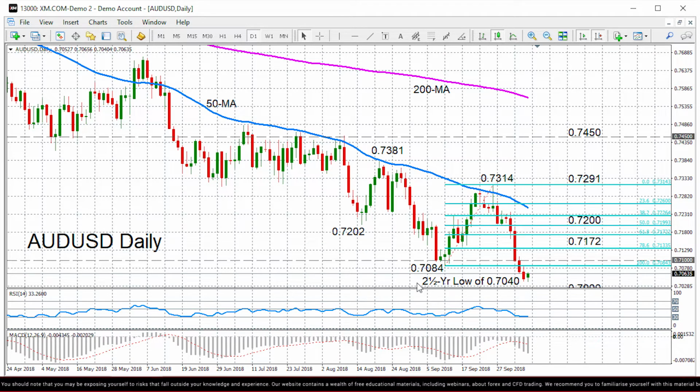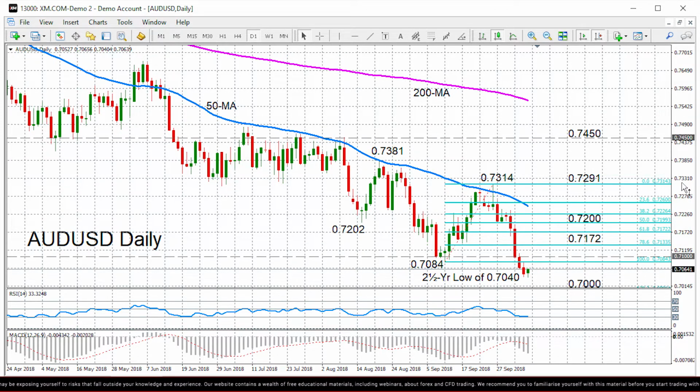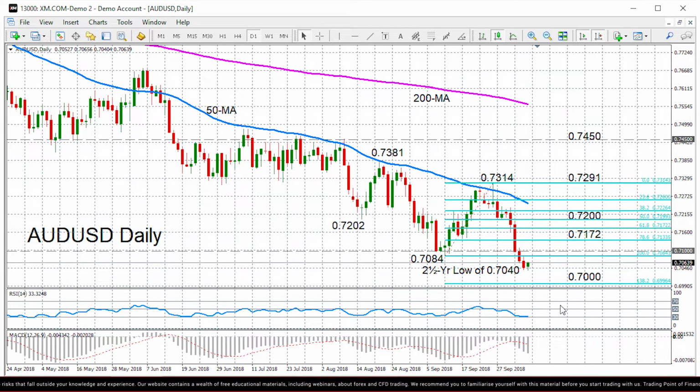Looking now next at the Aussie dollar pair, it's looking fairly bearish at the moment. RSI is flatlining just above the 30 oversold level. The MACD is falling sharply in negative territory and also below its red signal line. If there were to be further losses in the near term, support should come from the 0.70 handle.